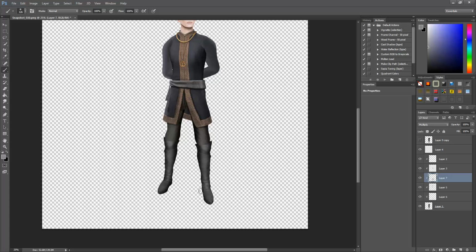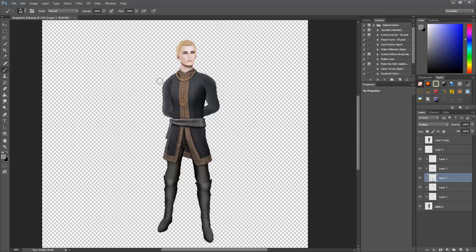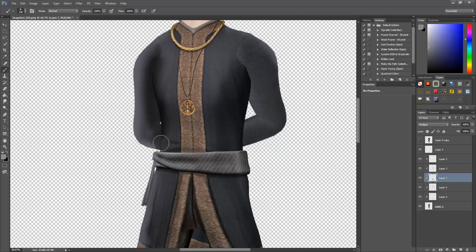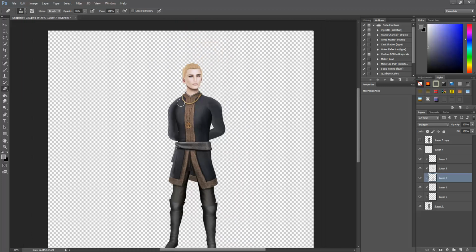On the feet. Look at that. Shadows and highlights.